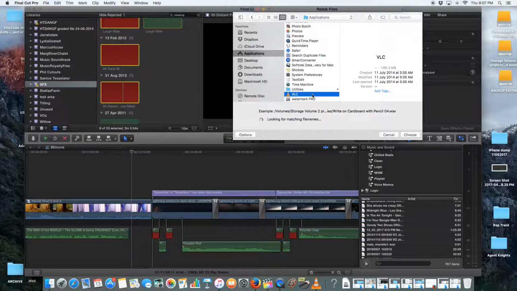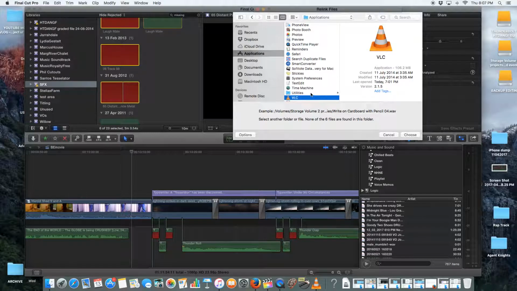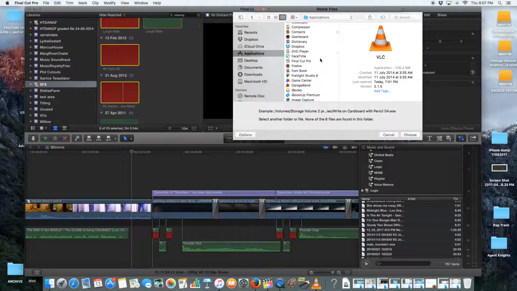It's not in VLC. It's looking, no, there's nothing in there. And utilities? No, it wouldn't be in utilities. Now, I know that sounds pretty crazy because some of these applications definitely would not have those particular files. So, we're not going to panic.